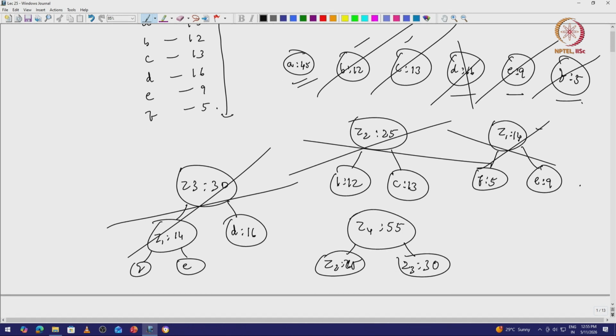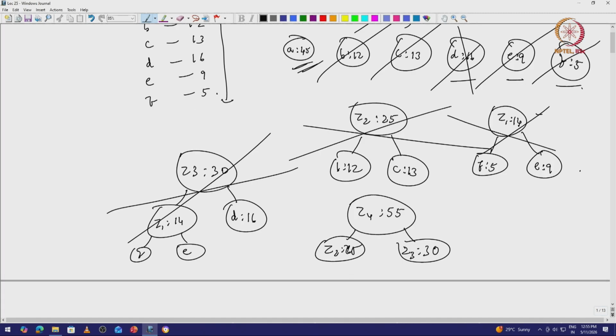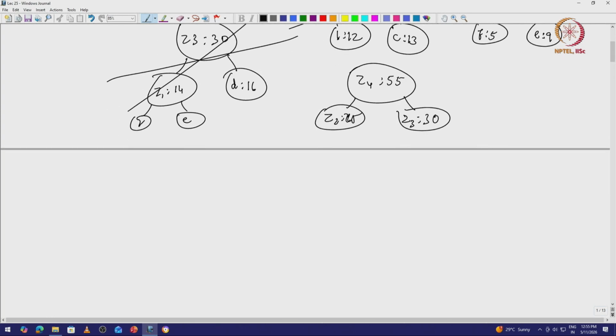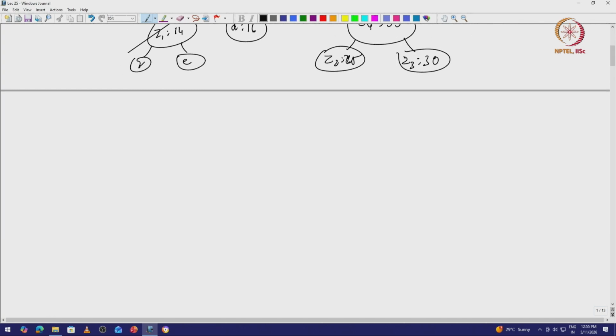Now there are only two. These two you combine, since these two are the minimum. So I will have a Z5, which will have A on the left and Z4 on the right, with 100.